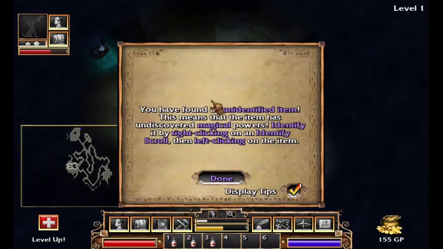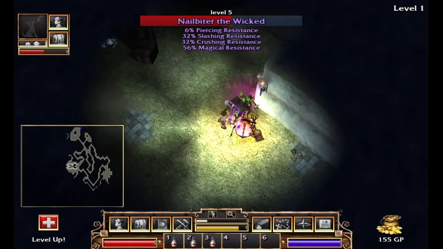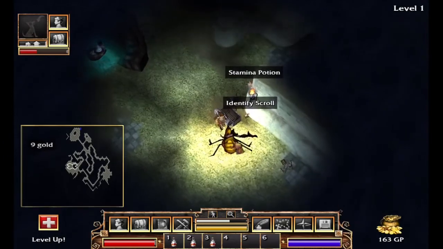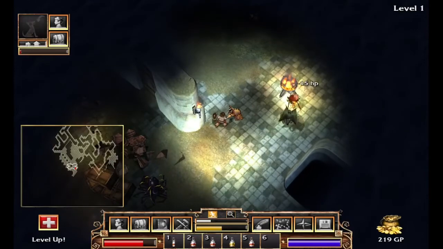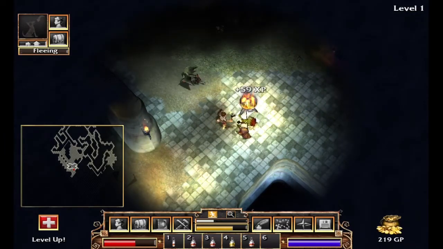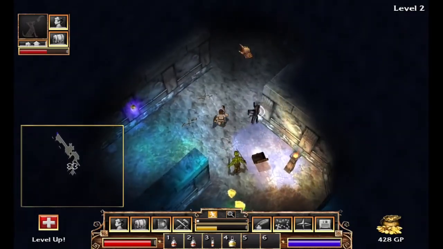An item that is not identified, looking hard to pronounce. Get this and a scimitar. Trap again. Yep, I know. Lots of traps here. Kill that. Alright. This imp is small but a freaking war freak. Small but terrible, as they say. And wait, there's a stamina potion. I'm going to use that later.